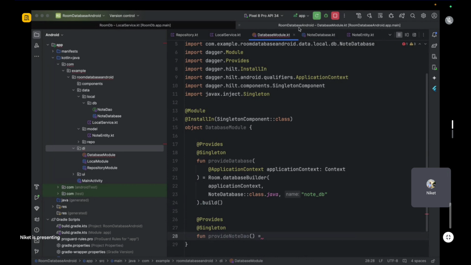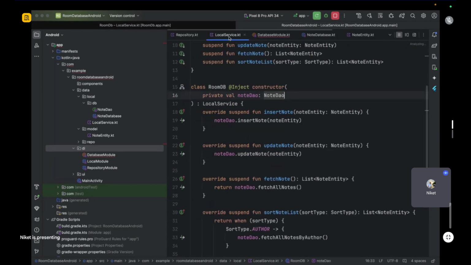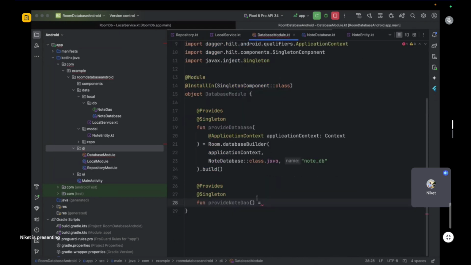Why do we need to provide the DAO? Because in the local service you can see we are not seeing any arrow icon over here, because this class doesn't know how to create an object or how to access the object of type NoteDAO. So in a module we're going to tell the Hilt framework that whenever a NoteDAO is required, you can create it something like this.